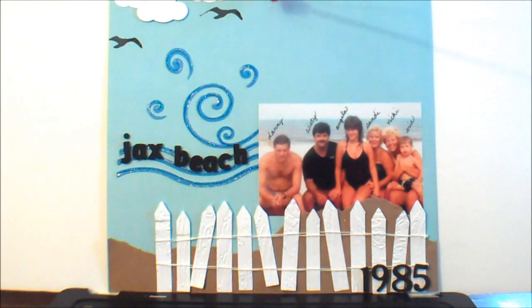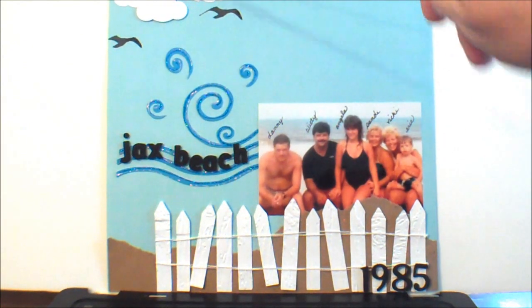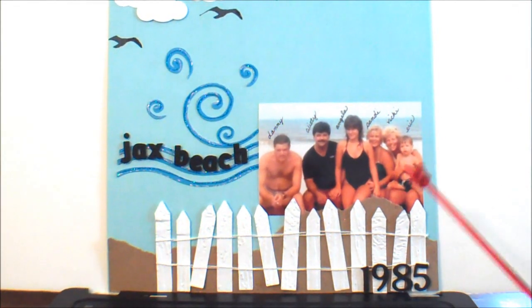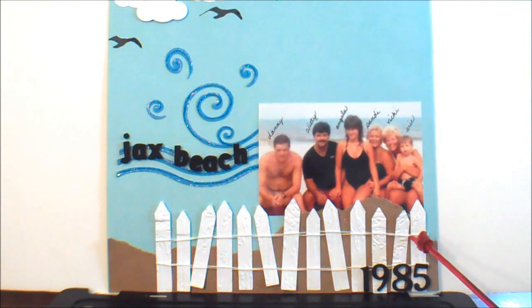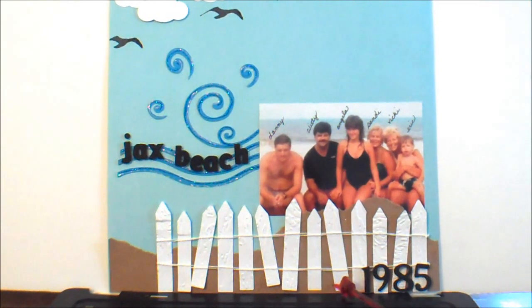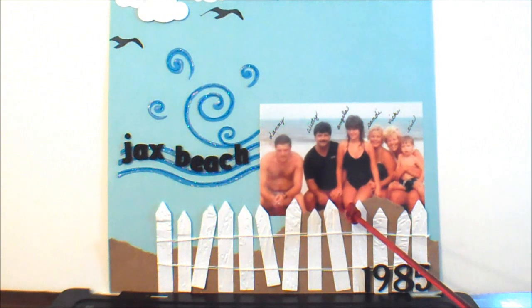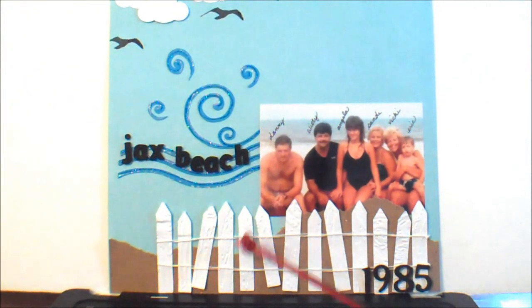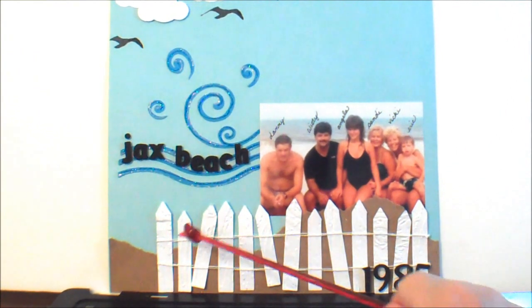You'll see here is my one stamp that we had to use. Here's the 2 die cuts. I actually put this fence together in my Cricut Gypsy. I just took a rectangle, and then I took the triangle that's a little bit rounded at the top from Basic Shapes, and I welded it onto the triangle and then cut it out. And I made some a little bit taller than the others, some a little bit wider than the others. And I laid them down here.